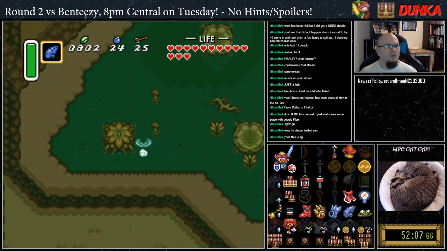We also have the smith route open. I think we might do all that before we go do Dark Death Mountain. We have catfish as well, but we're not going to do catfish. We're looking for the bow. That's basically all we're looking for at this point is the bow. Bow gets us two dungeons. Anything good? There's not anything good.